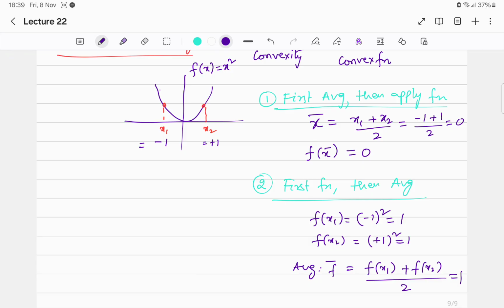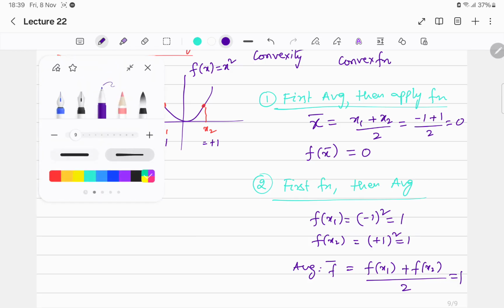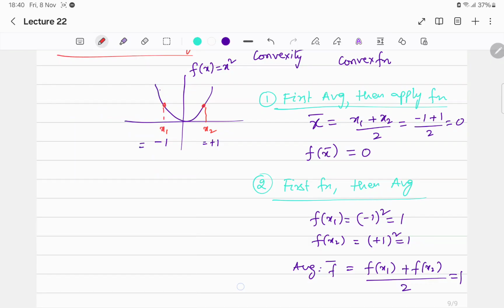So more technically, to give the proper definition, we don't need to change much from this intuition. Here it's very clear, right? You can also look at it from this plot. The average of f of h1 and f of h2 will lie somewhere on this line. For example, if this was h1 and this was h2, the average will lie somewhere here.